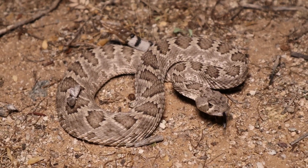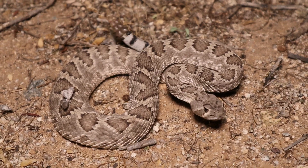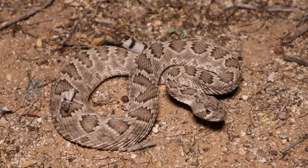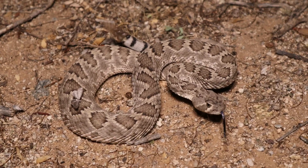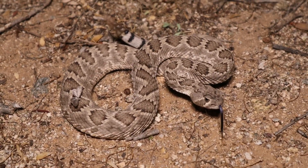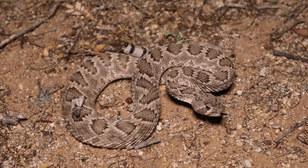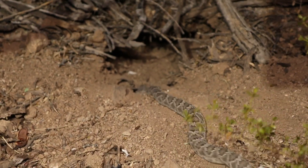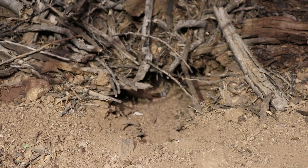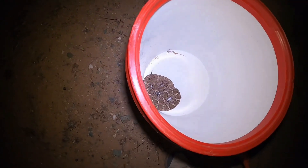Before I put this thing down into that nice little pack rat nest I found, I wanted to show you what these things look like up close. Not often do we have the time to show a lot of the rattlesnakes up close. You can see why we don't really refer to them as 'Mojave greens' — although they can have green coloration in some grassland habitats throughout their range, when they live out in the desert like this they often have this gray, tan, or straw color. There's a Western Diamondback here too.